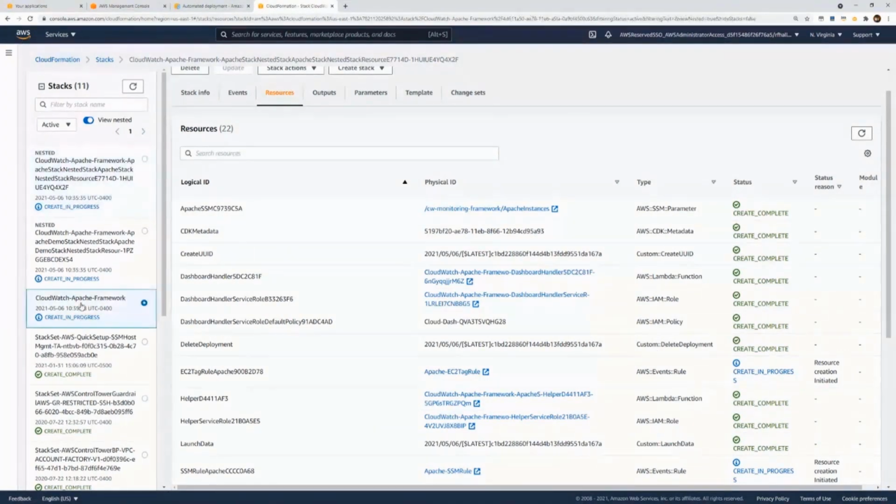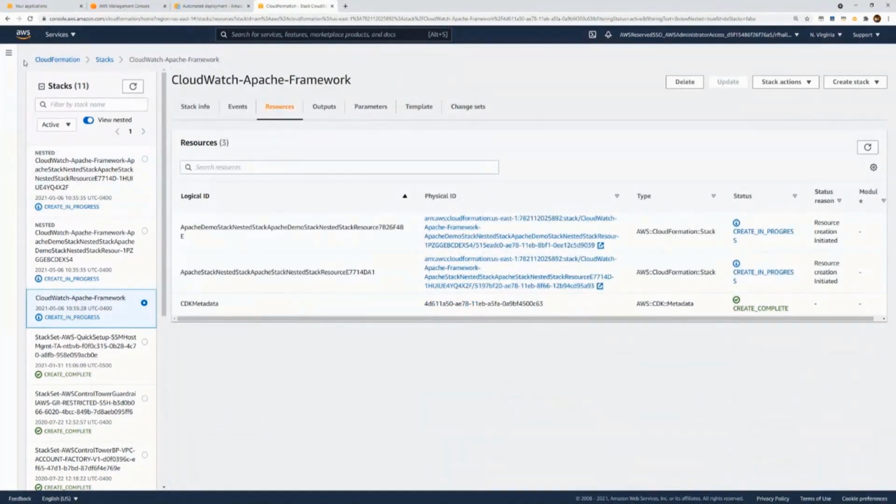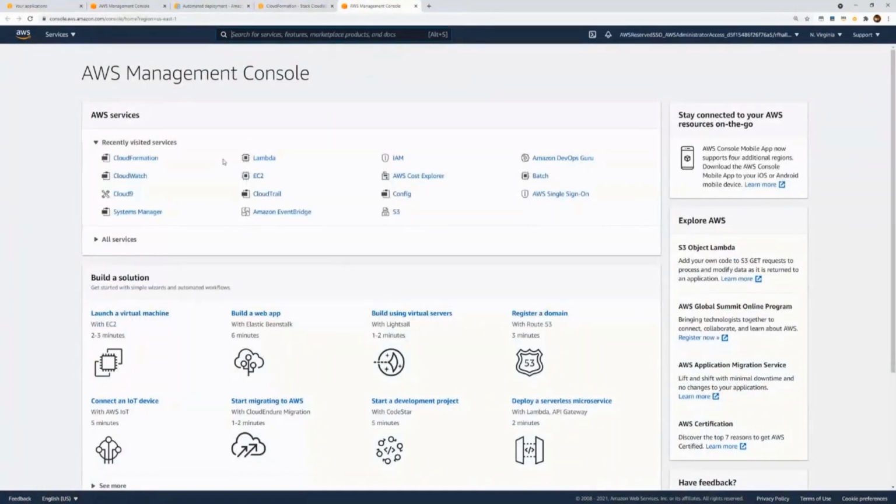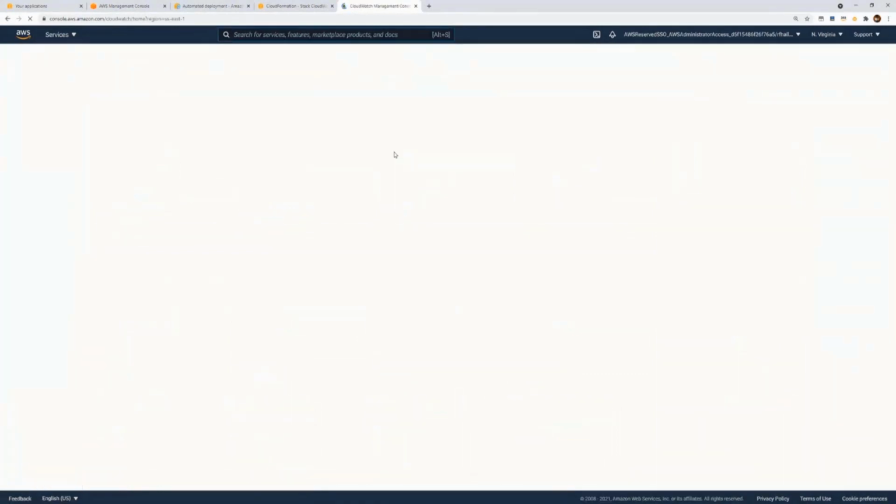So while we wait, let's actually take a look at those resources that have already been created. So what I'll do is I'll open up a console in a new tab here. And we can go ahead and take a look at the CloudWatch console.